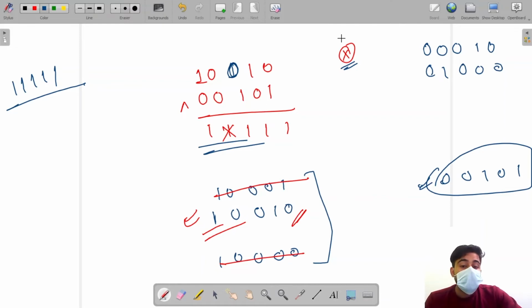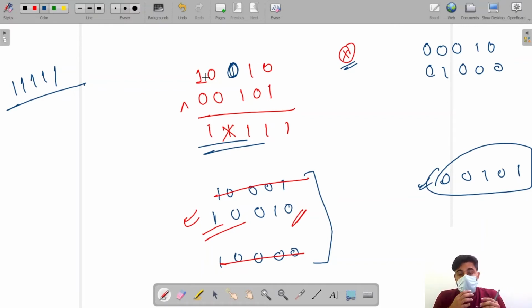What was the case? There may be a time when I don't get the actual value among the remaining values. To get the maximum value here, I want a 1, but in all my remaining values, there is no value which has a 1 at that particular position. So what I'll do is I'll just ignore those positions. Why do I do this?